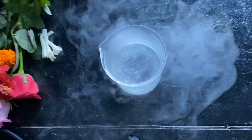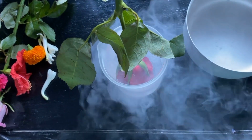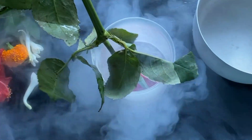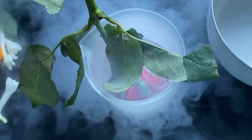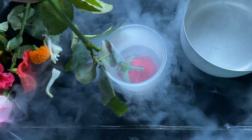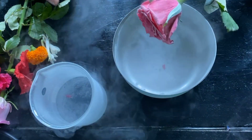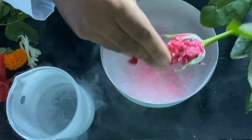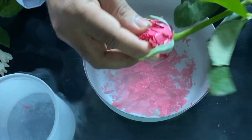I'm going to put the red rose in first. It is boiling very rapidly. You can see the boiling, and here we go. Okay, here I am going to break this. Listen carefully, listen, and the rose shattered into pieces.